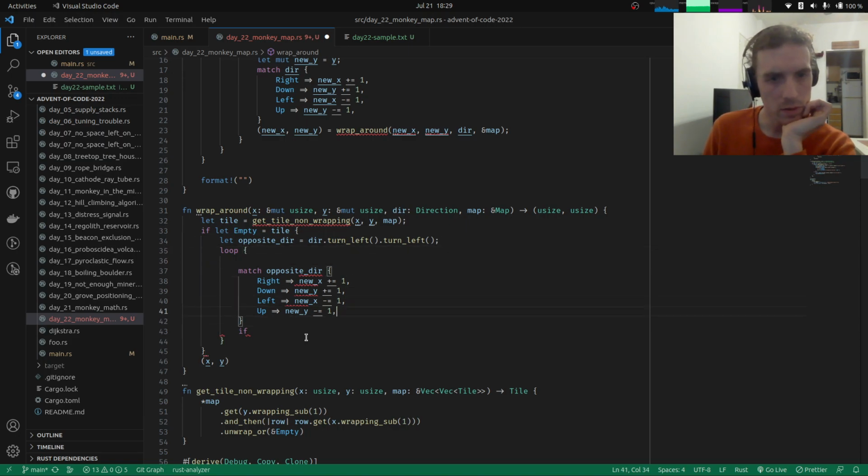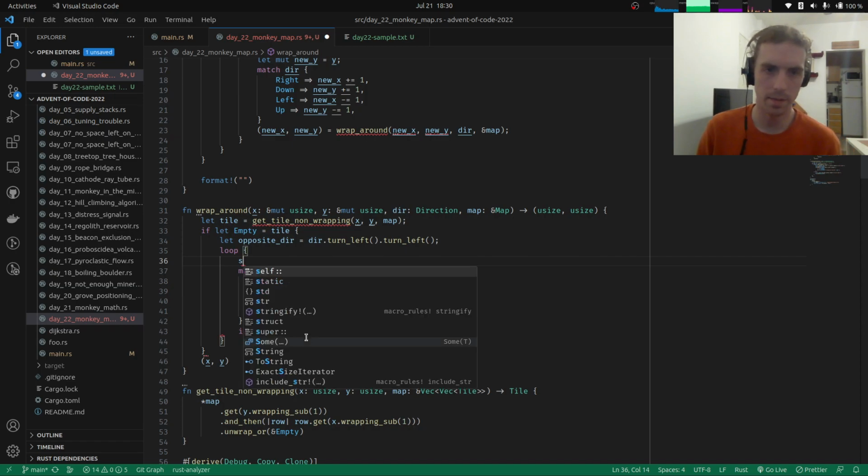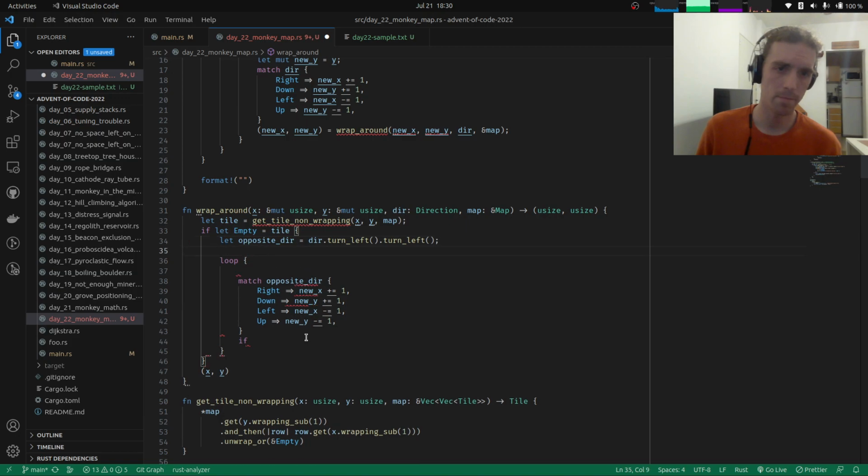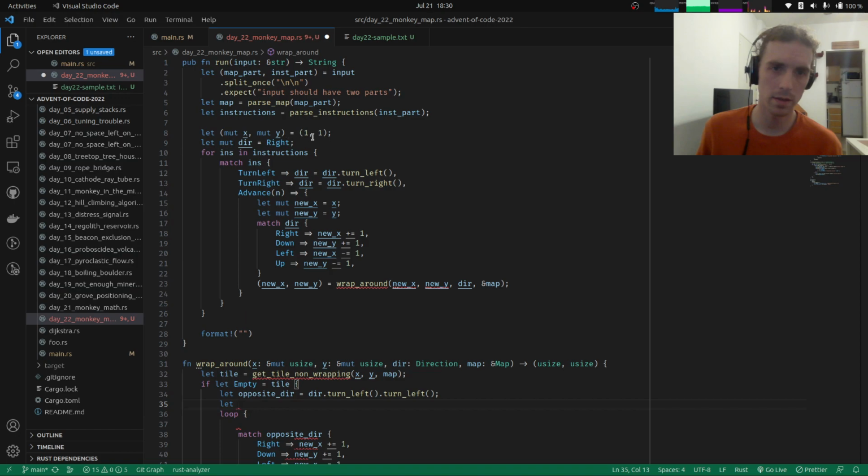This is also not very pretty, because we want to advance and check, and if it is not empty, then advance, otherwise we keep being there. So I guess we can say something very similar to this.